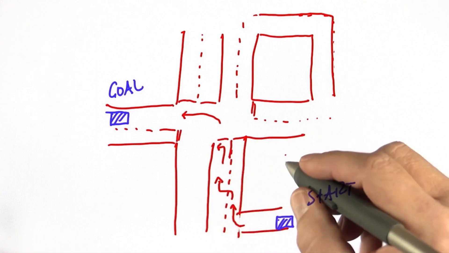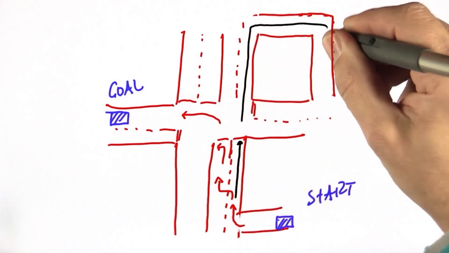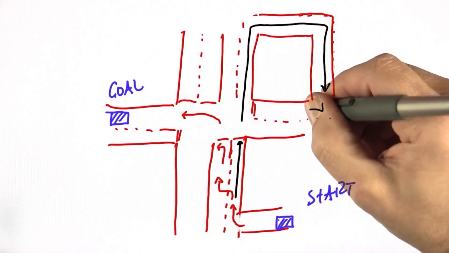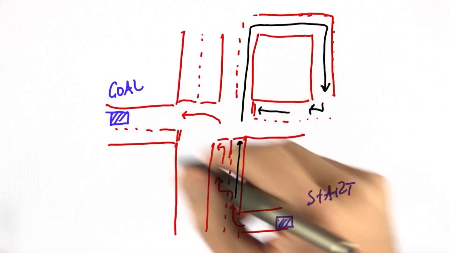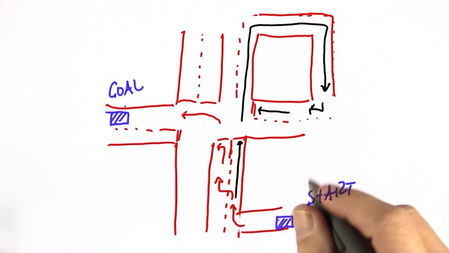So an alternative plan might be to go straight over here, take the detour around the block, and then go straight to the target location. The process of finding a path from a start location to a goal location is called planning.